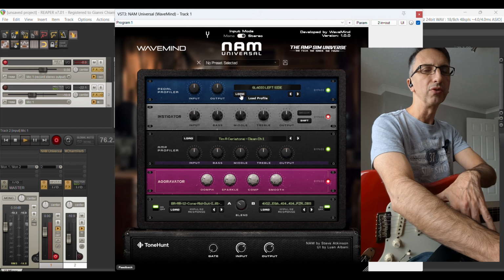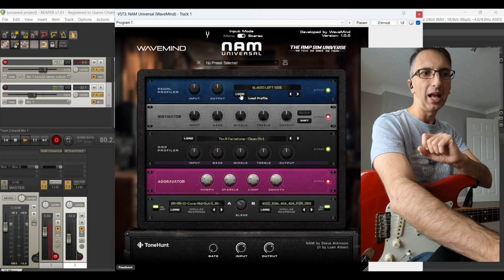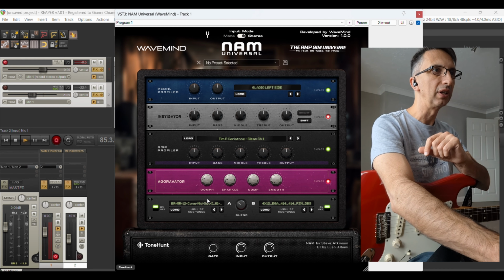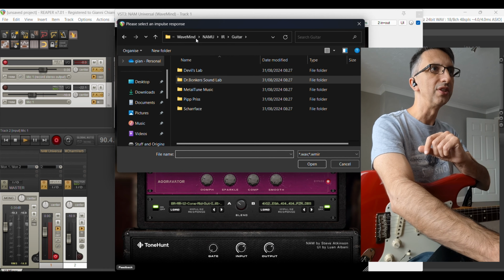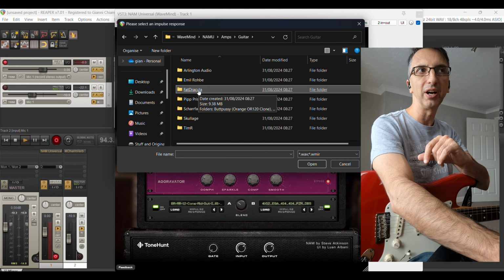So this actually, when you download it and install it, comes with a set of sounds like impulse responses and stuff like that, and pedals, amp, NAM profiles. If you click on load on any of these modules, let's say here, I go on the load button, where is it? Right here. It takes you onto this NAMU folder, where there are all the bass and amp guitar profiles.